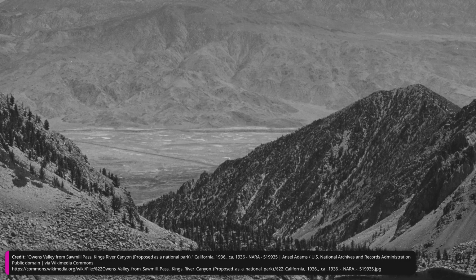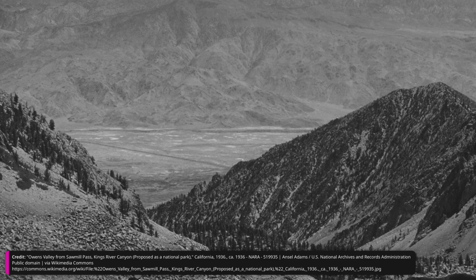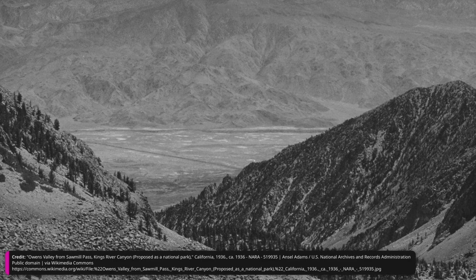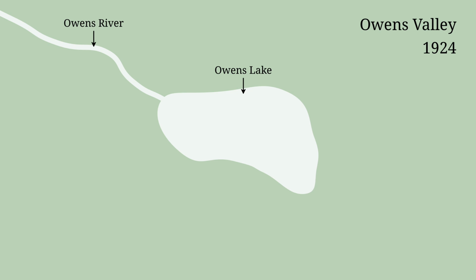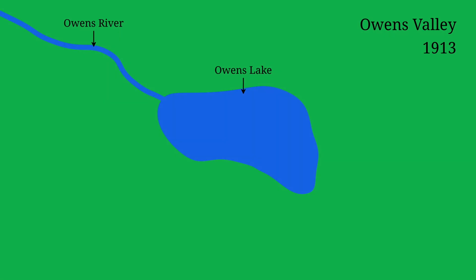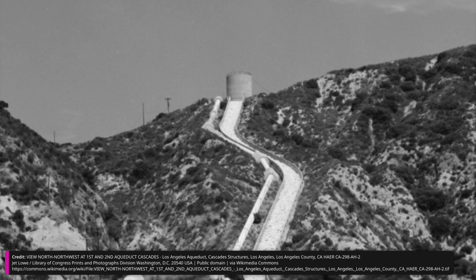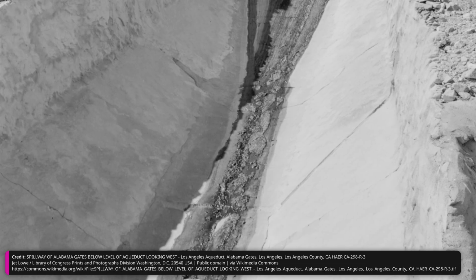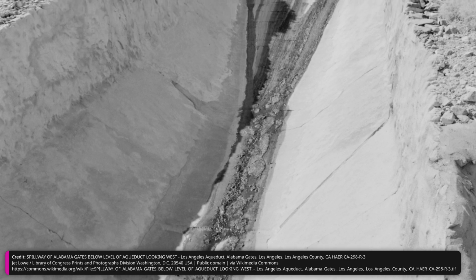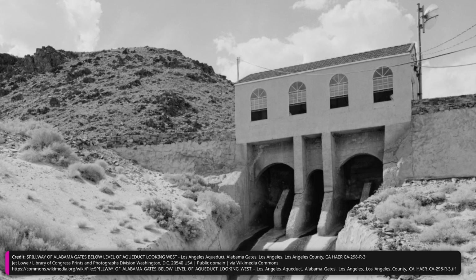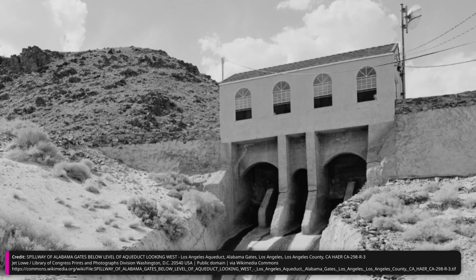Obviously, the farmers that were there were very, very unhappy. I mean, they were basically left without water, and their place turned into desert. And again, that was kind of their water. So they formed a group and started to rebel against the aqueduct. The most notable incident occurred in 1924, when those farmers literally dynamited part of the aqueduct. They also dynamited the power plant, opened the gates to let water flow back to the valley, and did some other stuff.